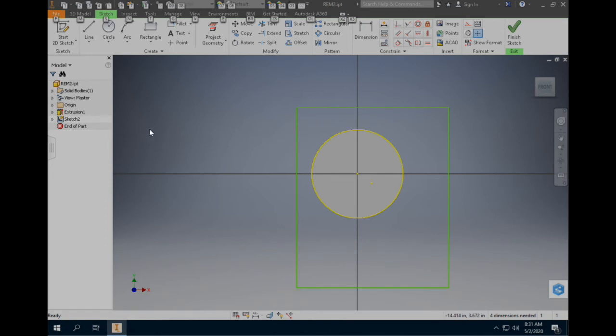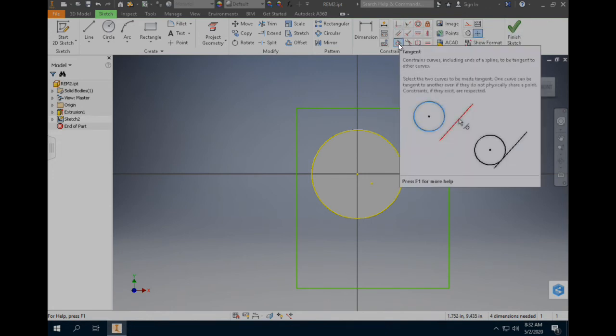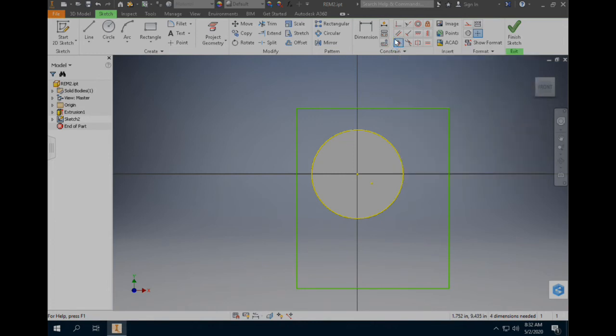So at this point, what we want to do is make our rectangle tangent to our circle on 3 sides. So we're going to go up to the general constraint tool cluster. It's right next to the general dimension button, and there's a tangent button there in the lower left-hand corner of that cluster of tools. So I'm going to go ahead and select the tangent. Then I'm going to single click on the left edge of my rectangle, and then I'm going to single click on the edge of my circle, and it will snap those two together so they are now tangent, or they come together and meet at exactly one point.